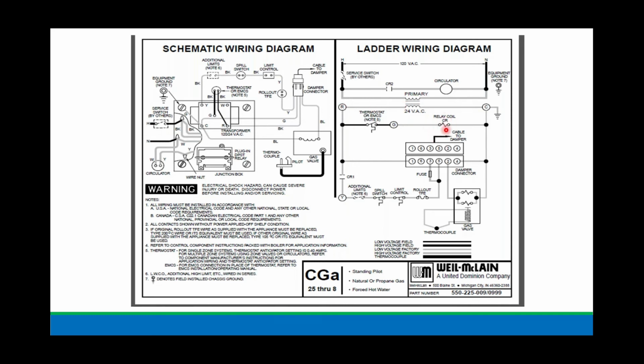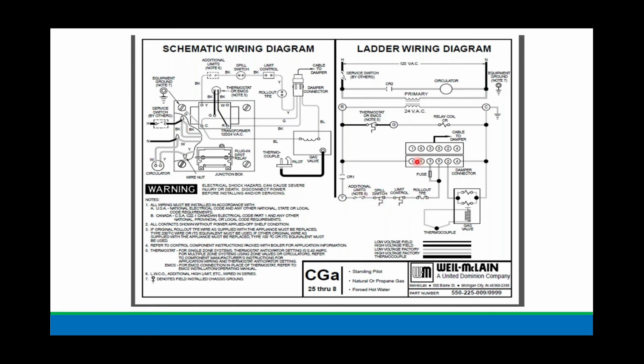There have to be switches addressed to it. Here's a CR1. That switch will close, and now power will come through and have to go through this limit switch, a spill switch, another limit switch, and a rollout switch, and then eventually go through a fuse to get to the vent damper motor. So gentlemen, these are normally closed switches wired in series, and they're safeties. If any of them open, we won't bring power to the vent damper motor.